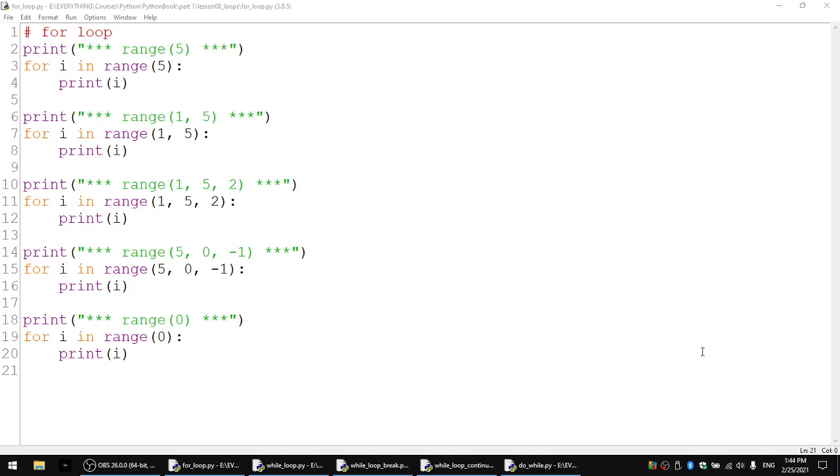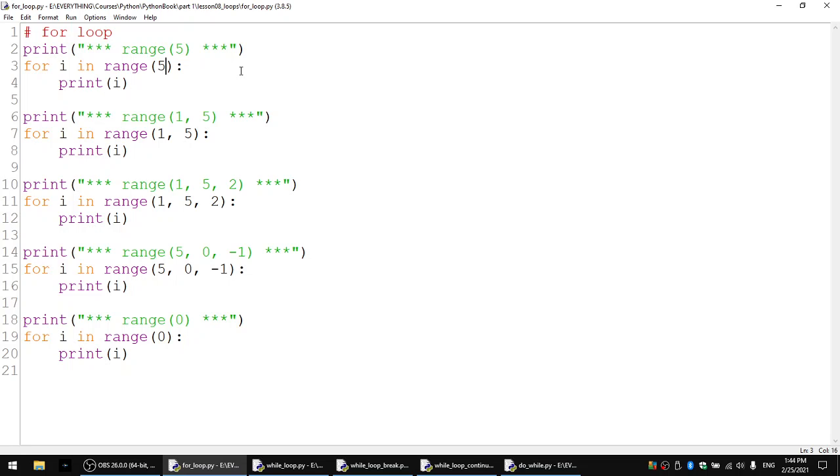And for loop depends on a very popular Python function, range. So range is a library function in Python, and it gives us a set of integer numbers. You can call range with one parameter, two parameters, or three parameters. And if you call it just with one number, then the range is from 0 to 4 in this situation, so the last number is not included.